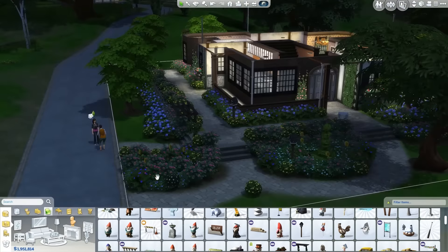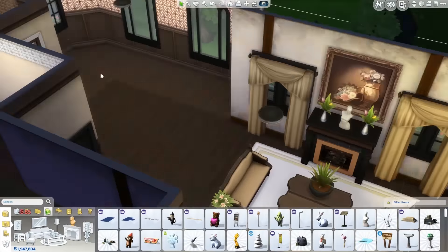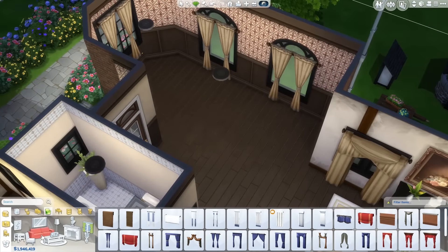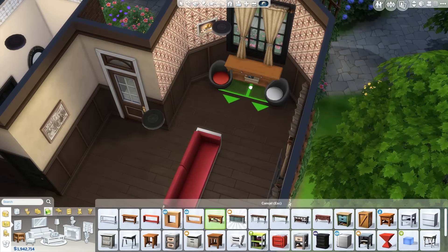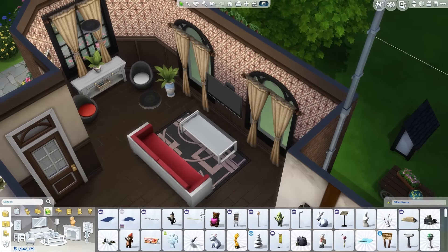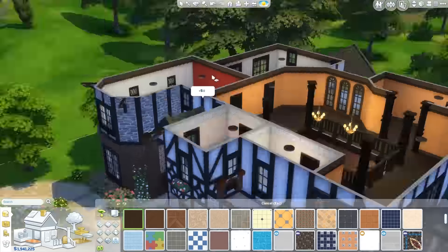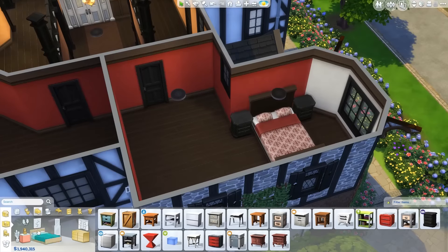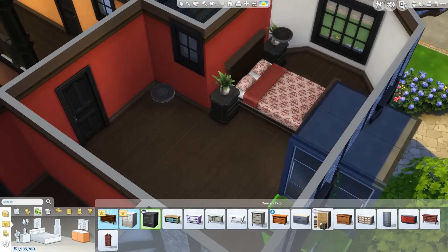I decided to have some things on the outside as well — I saw some cool items and put them all around the outside; there will be screenshots at the end so you can see that. And of course a big painting over the fireplace. We've moved into the other living room, which has a bit more of a modern touch — just to balance out the whole style, because it can get a bit too old-looking at times. I chose those two egg-shaped chairs and complemented them with an old-looking cabinet or side table.